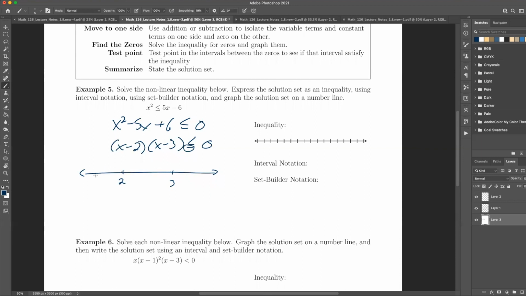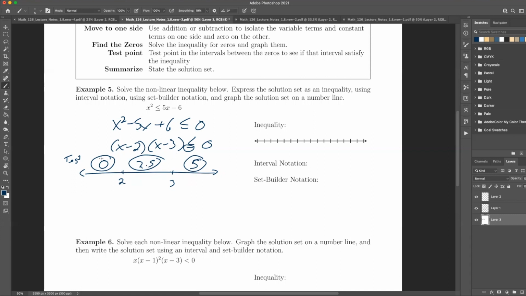Now, what are we going to do? We're going to test some points. So here, I'm going to have some test points. Well, 0 is less than 2, right? So I'm going to test 0. 2.5 is between 2 and 3, so I'm going to test 2.5. And then something above this, I don't know, I'll just choose 5. Now, how am I choosing these numbers? I'm just choosing something in the interval between negative infinity and 2, something in the interval between 2 and 3, and something from the interval between 3 and infinity. And I choose numbers which I think are easy to compute. In my mind, 0 is easy to compute, 2.5 is easy to compute, and 5 is easy to compute.